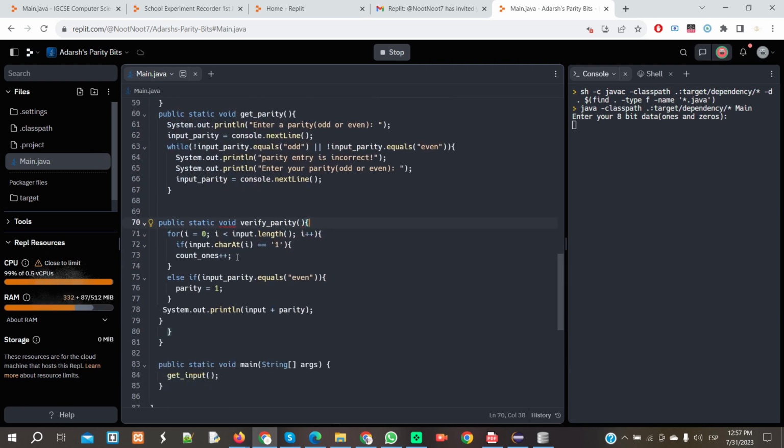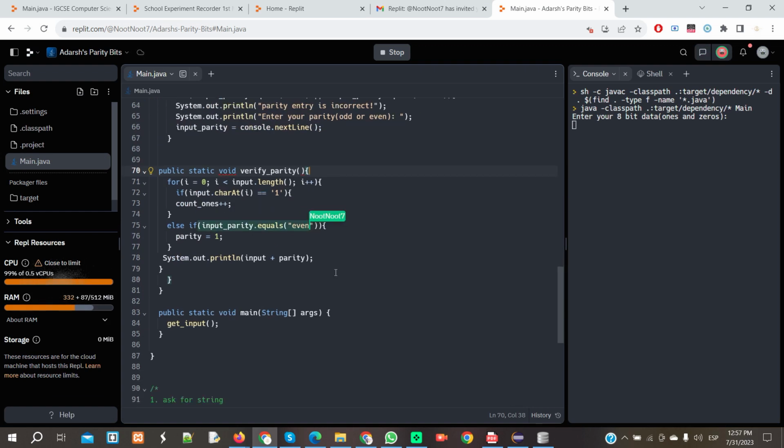So count ones equals, yes, that's the shorthand. And I feel like this whole if statement again, because now you're counting ones, so you're going to change it. After counting the number of ones, now you know how many ones you have. Now you can determine if you're going to add a zero or one at the end of the 8-bit parity. So very good. You're close to the ending. Do we need this else if part? No, you do not actually.